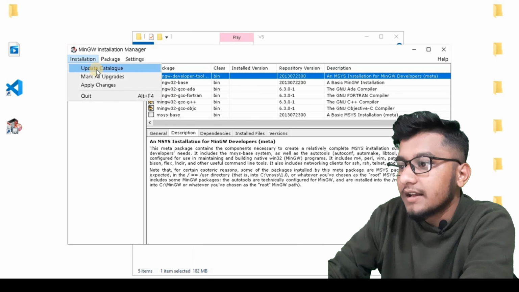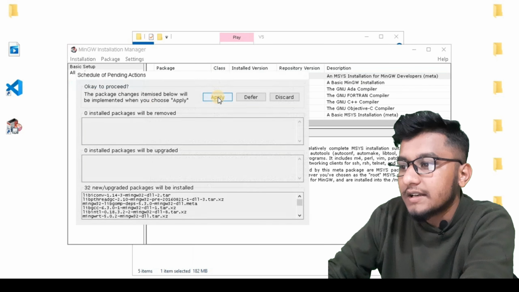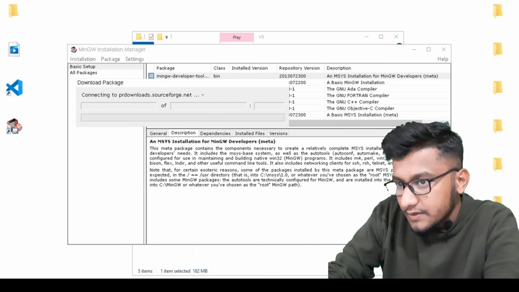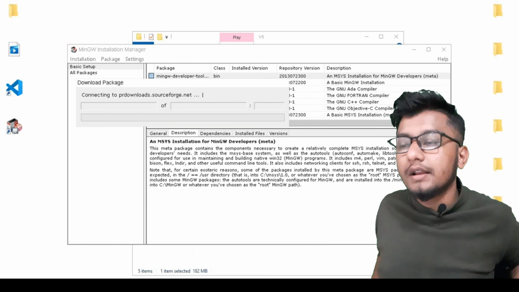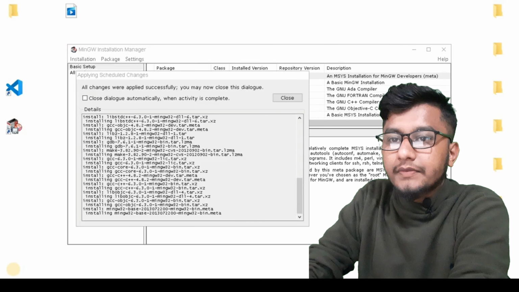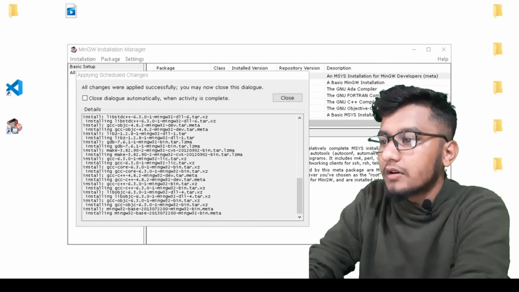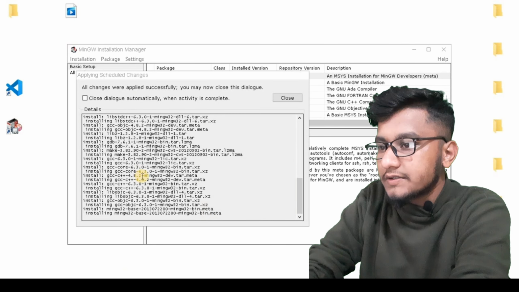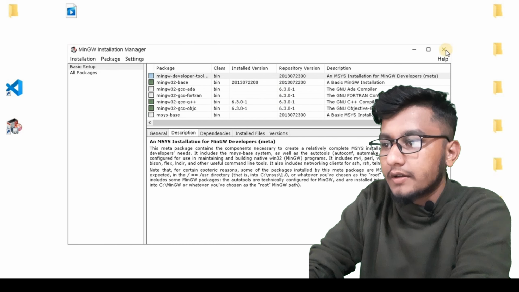So just click installation, and here you can see apply changes, right? So just click apply changes, and again click apply. So let's just wait for a while and I'll be back. Okay, finally you can see here our MinGW is also installed. So you just have to click close and you are done.